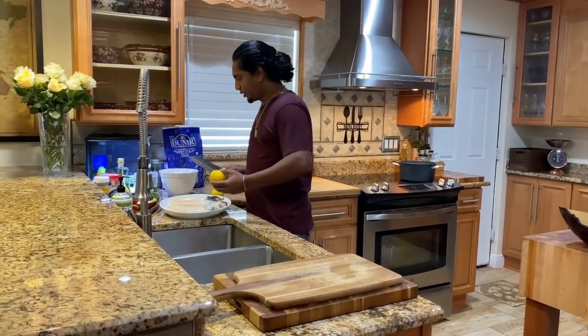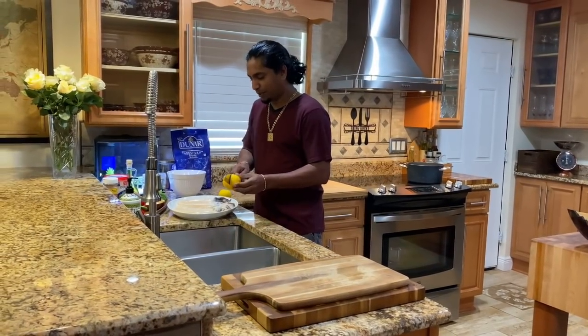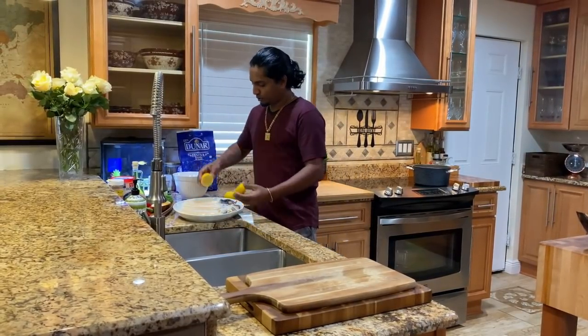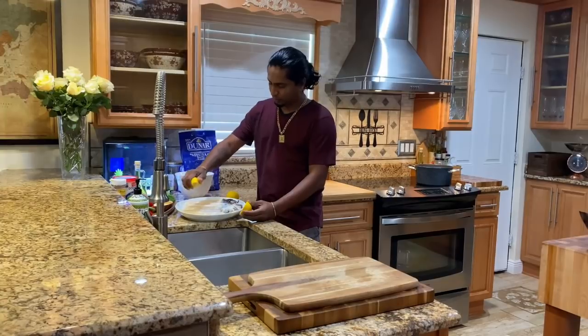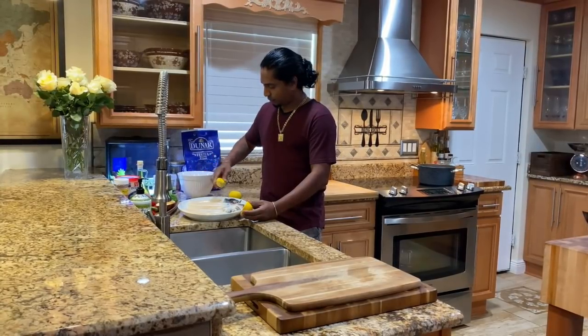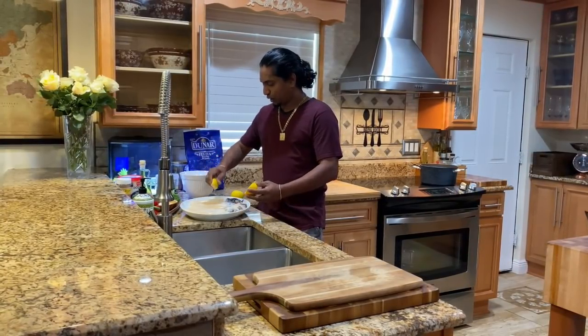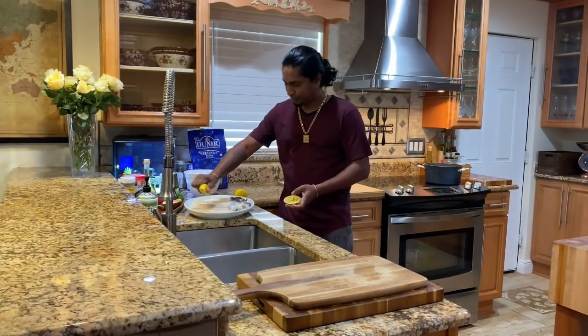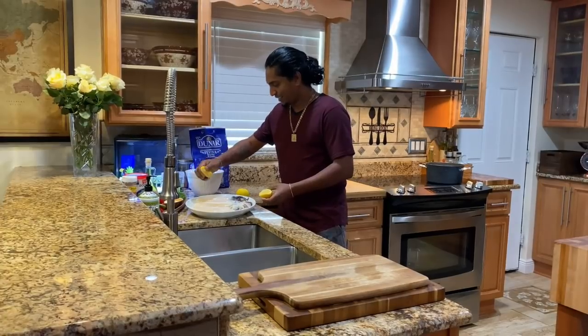The first thing we're gonna do is cut some lemon. One lemon. Juice over the calamari. And that's it.